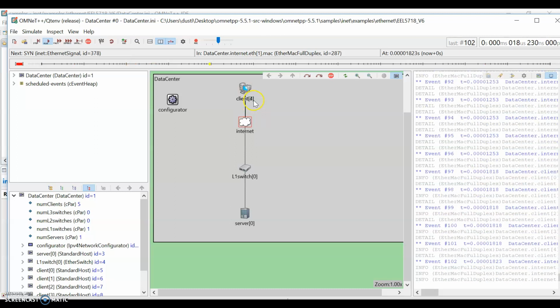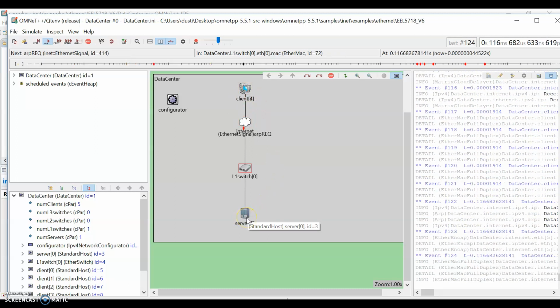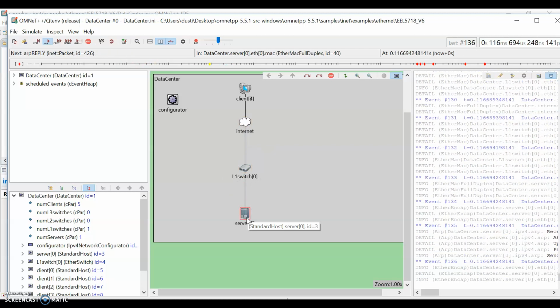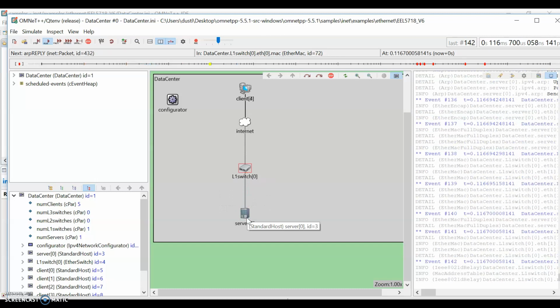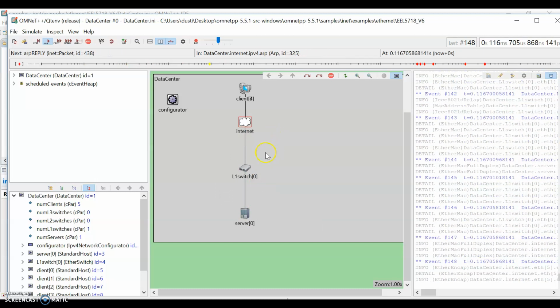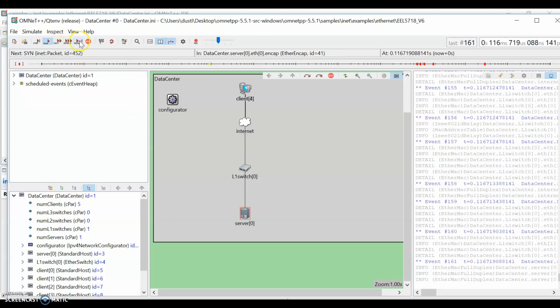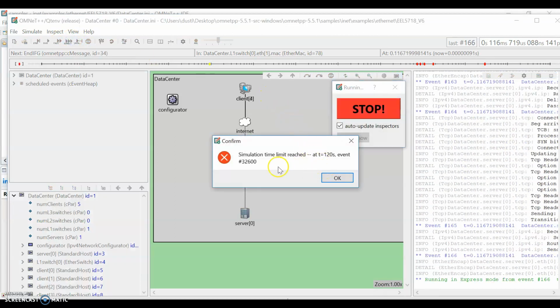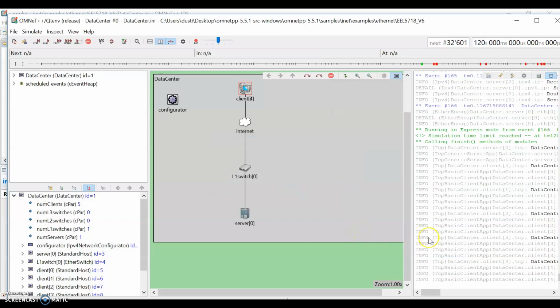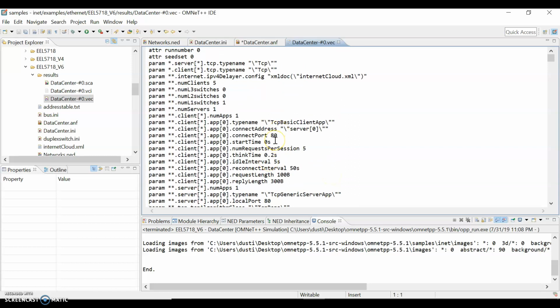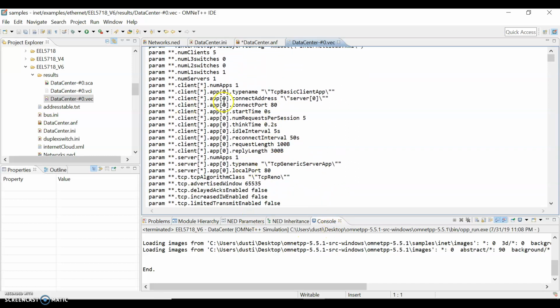This one right now we just have 5 clients to 1 server. We've been having some errors when we have too many servers where our queues overflow and then our simulation just ends. So here's this. This one ran all the way until it's done, and then we can get the results from that, which I'll talk about a little bit. We are able to pull a lot of vector data here, and then we can graph it within OMNeT.